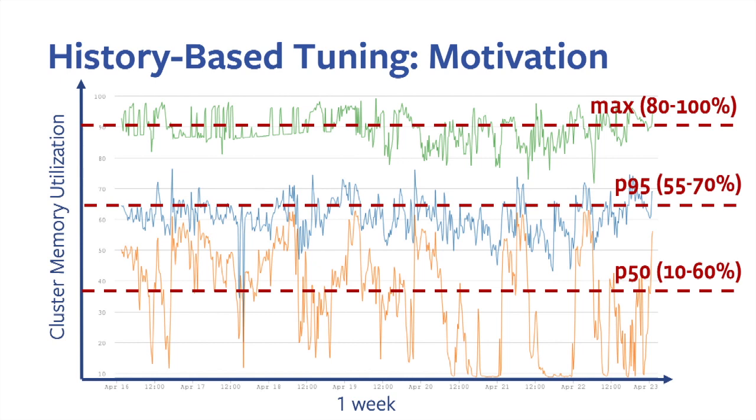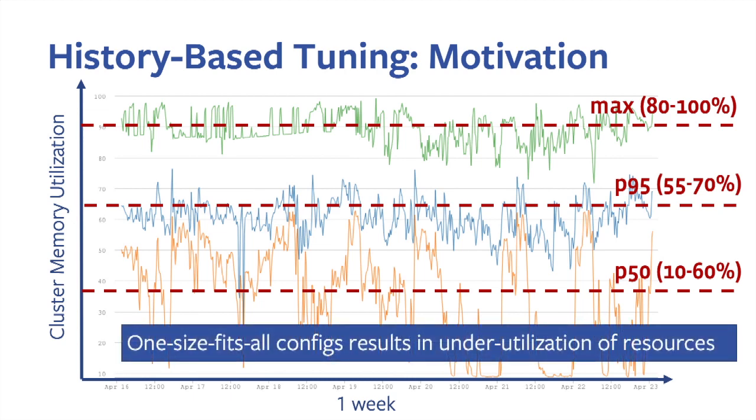5% of our machines are utilizing somewhere between 55 to 70% of our memory. And some of the heaviest Spark queries and some of our heaviest machines are utilizing 80 to 100% of the memory. What this shows us is that any one-size-fits-all config, so let's say that I tune all my jobs and my cluster and draw a line anywhere in this graph, is going to underutilize resources for everything that's below it. If I draw this line too high, it is going to underutilize resources. If I draw this line too low, it's going to affect all the jobs that needed more memory.